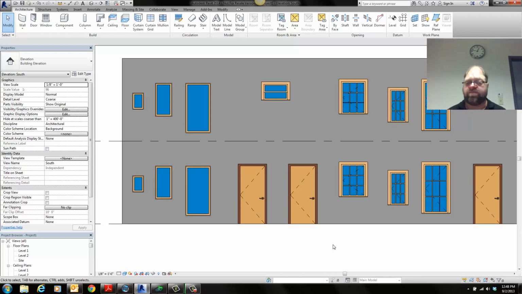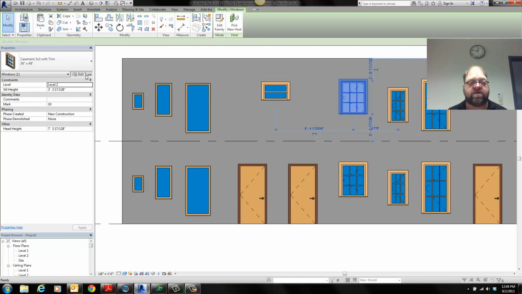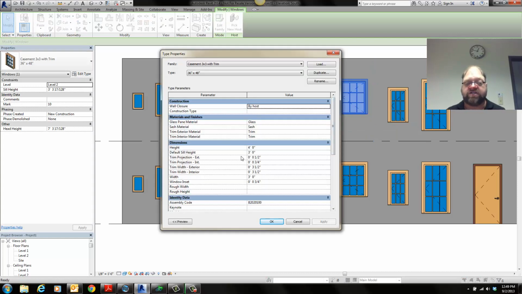Now it's really a pretty good idea typically to do a duplication and then edit, because you never know when you need that type again, especially when you're working with system families. So rather than just coming in here and grabbing one, edit type, and then just changing the values down here and maybe even doing the rename and changing it, I like to be less destructive and keep those old types around until I know for sure I'm not going to need them. So I usually do duplicate. That's usually the first move that I do, rather than just changing things and renaming them.